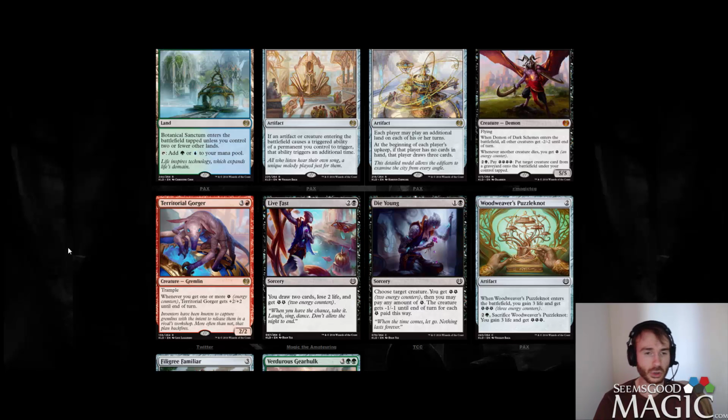Next, we have Territorial Gorger. 3 and a red, 2/2 rare gremlin with trample. Whenever you get 1 or more energy counters, Territorial Gorger gets +2/+2 until end of turn. So this card's kind of cool. This is another one of those cards that's dependent on you having a lot of energy cards to be good. But if you have a card like Woodweaver's Puzzle Knot with Territorial Gorger out, you're attacking for, what, 8? You're attacking for 8 trample on turn 5 if you play the Puzzle Knot. So this is one of those cards that can be anywhere from very, very mediocre to amazing, depending on how many energy cards you have.